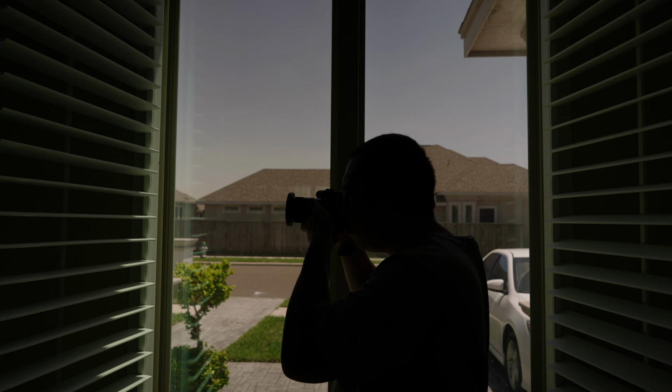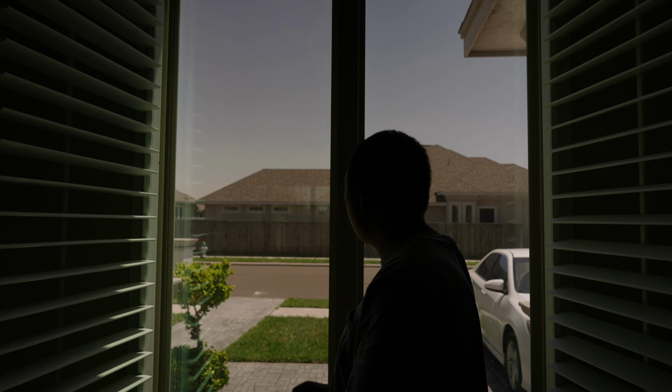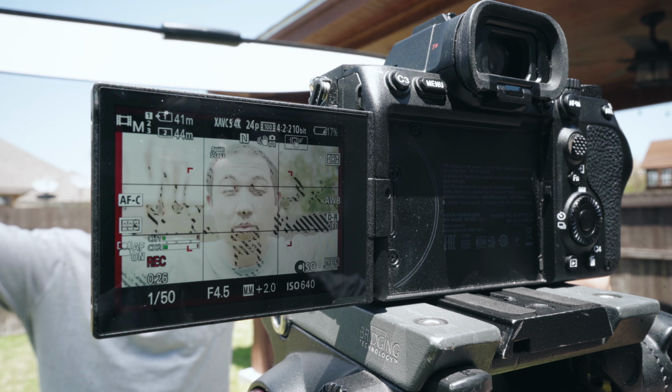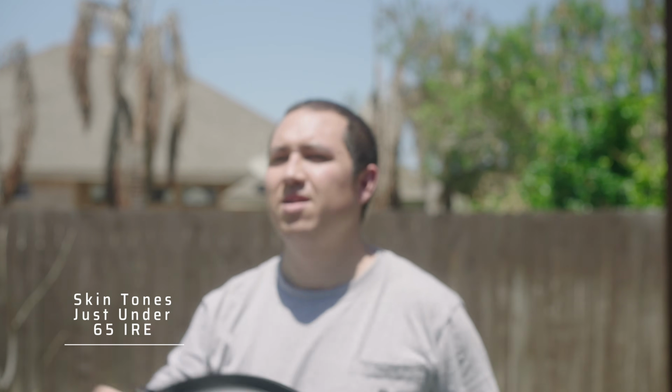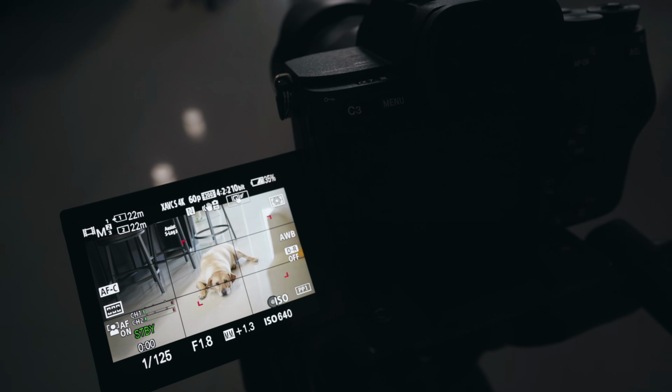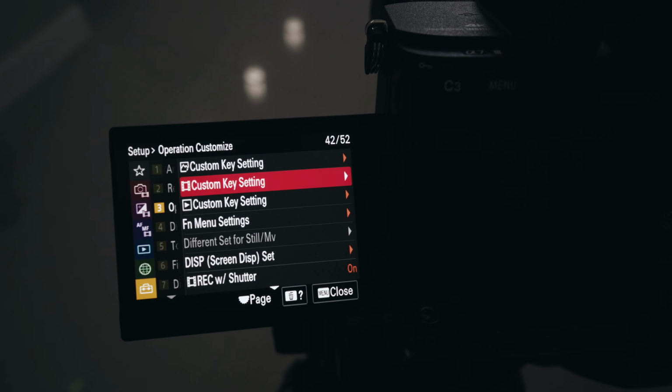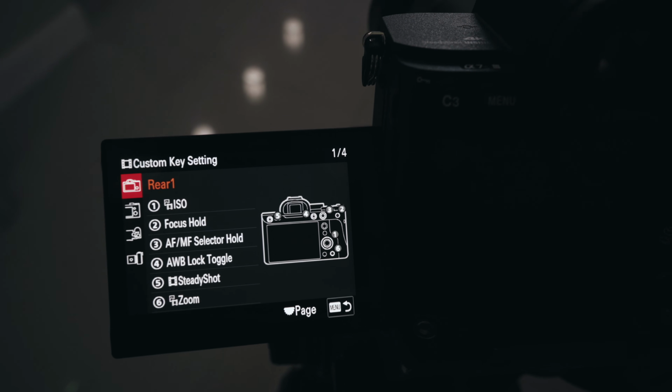Now, when you're lower on the zebras, like 50, 55, your meter reading is going to be a lot lower. And Joel talks about this too. Let's say you're recording somebody in the snow with this bright white snow, obviously your meter readings are going to be a lot higher. But if you're trying to expose for skin tones, you're going to be blinking 2 stops over on your meter. So basically, if you want to expose for the skin tones, expose for the skin tones using zebras, or the best way would be to import these LUTs into a monitor. That's honestly the best way. If you don't have a monitor, then using the gamma display assist is going to be the best way.